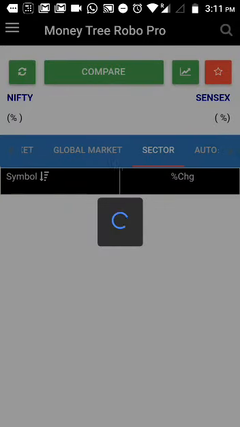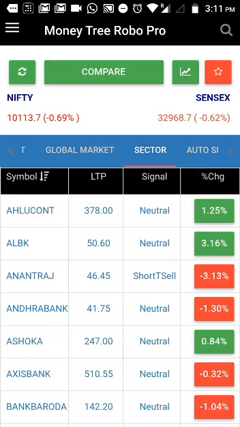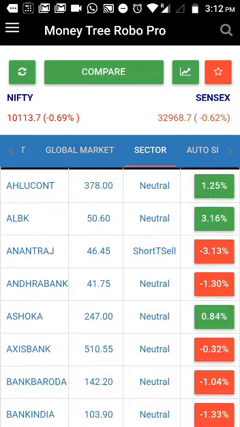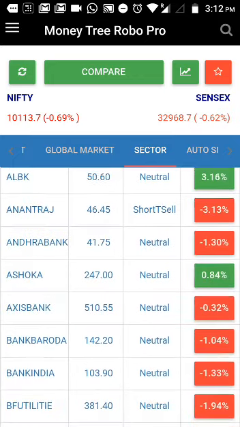During the day, in intraday trading, once the market opens at 9:15, around 10 o'clock you would see some signals on this app. You can go to the sectors, and for example if you are interested in banking, you can click on the banking sector here and you will see the complete list of banking sector stocks, from A to whatever alphabet you have. Yes Bank till Y. What it does is it gives you the signal here.